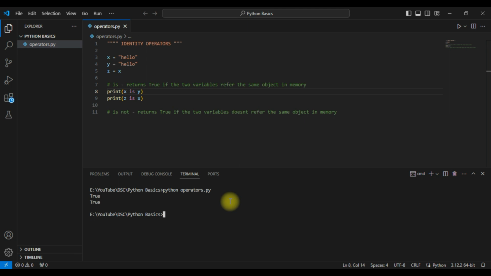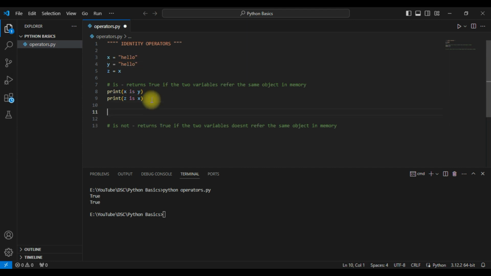You see, it's saying true, meaning all of these are referring to the same object in memory. Whenever we create a variable, its value is stored in memory.